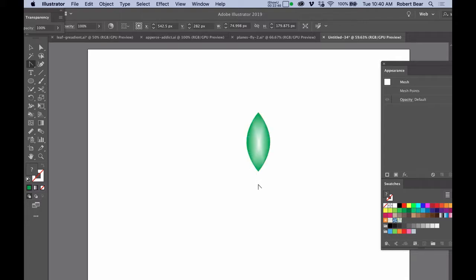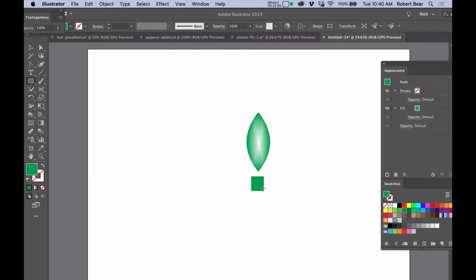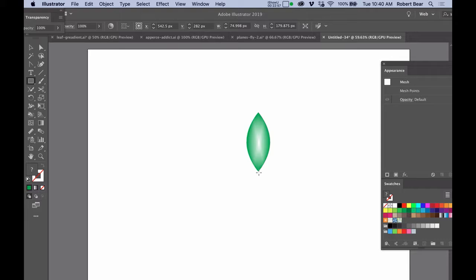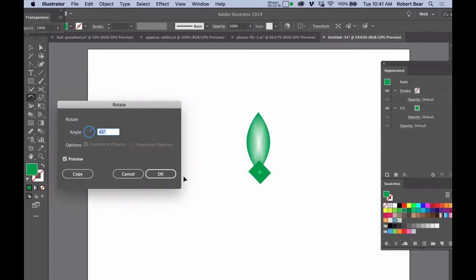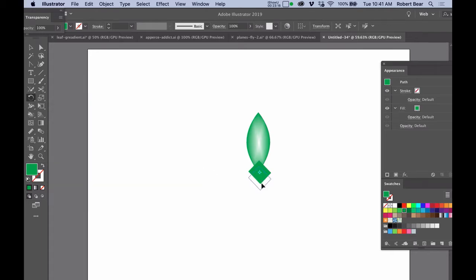Now down here, let's basically take a rectangle from the center. So I'm going to create a rectangle from the center, and I want to rotate that. Again, if you put a guide here, that would probably assist you better. If I put a guide right there, it might be easier to put it into place. All right, so I'm now going to rotate this, R for rotation, at 45 degrees. Now I want to move this down a little bit.